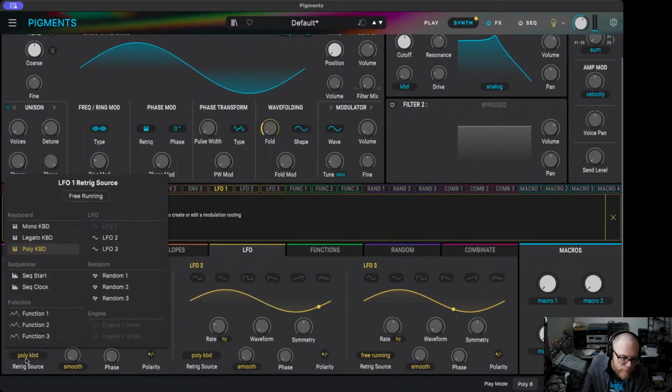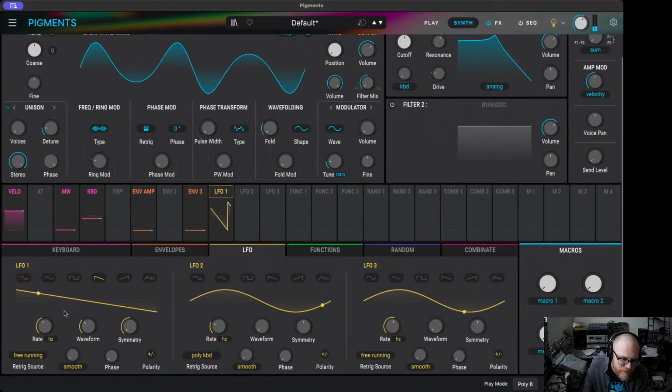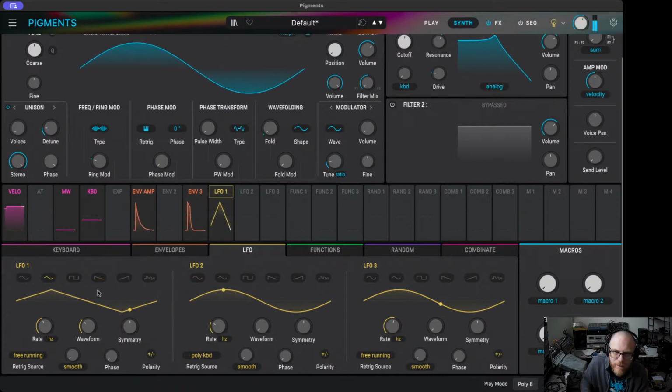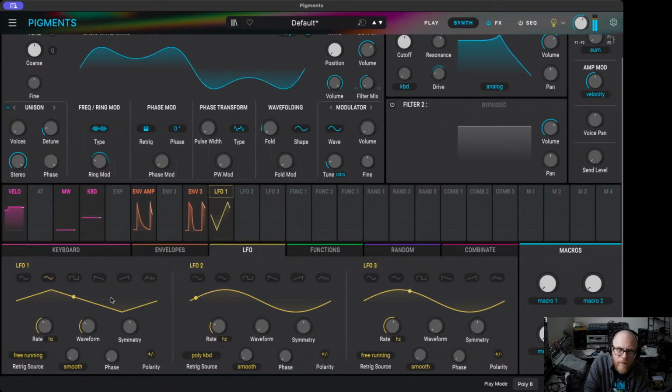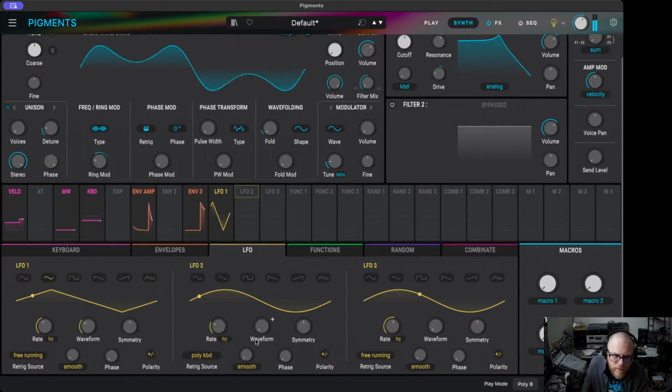let's make this free running. So that's the other thing too with the LFOs. If you don't have them free running, they're essentially just a little envelope. Like there you saw it was just like a slope envelope, and here you get something different because there's no telling what a cycle is going to be.